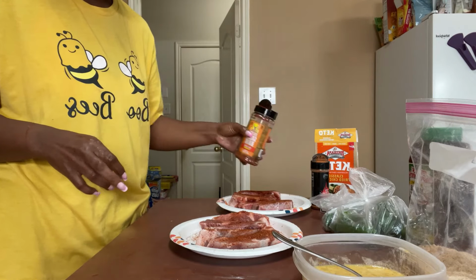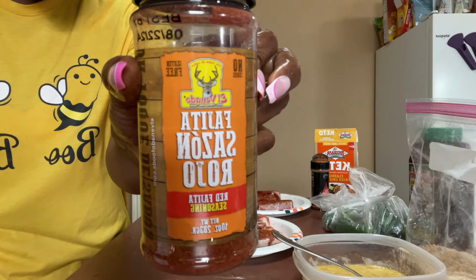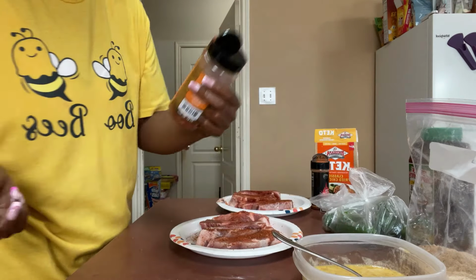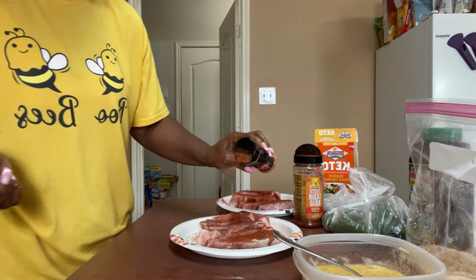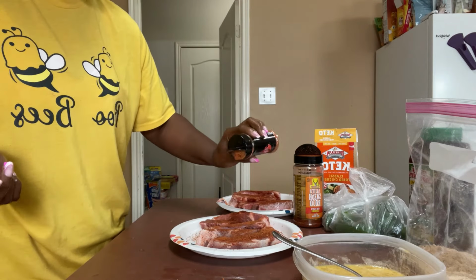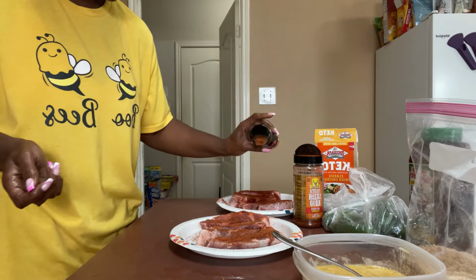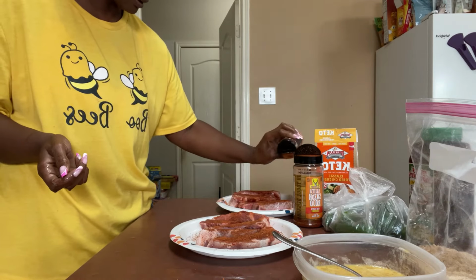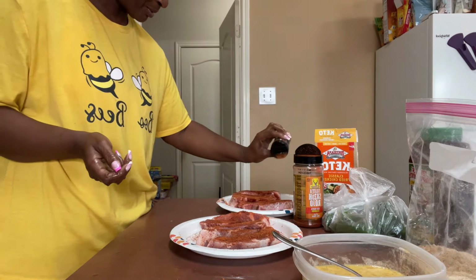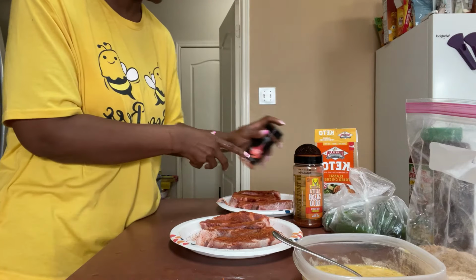Y'all, this seasoning is so good. If y'all have a chance to go to your Mexican store, y'all need to try this. El Venado Fajita Sazón Rojo. Okay? It is delicious. It's better than Tony Chachere's, y'all, honestly, in my opinion. It's time for a new all-purpose seasoning, because this stuff could literally go on anything to me.